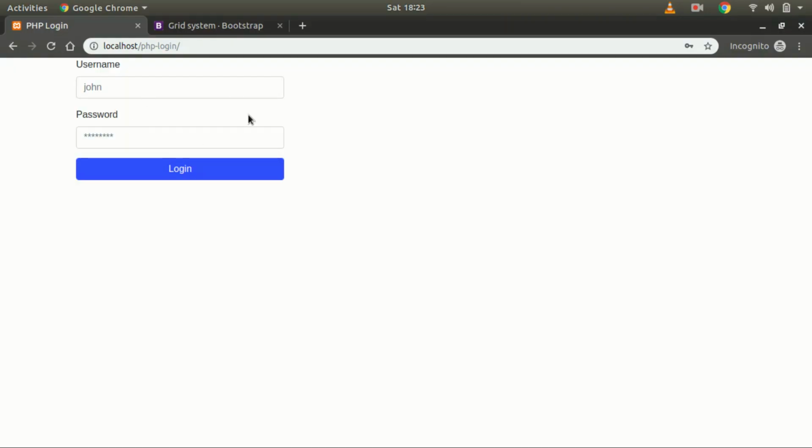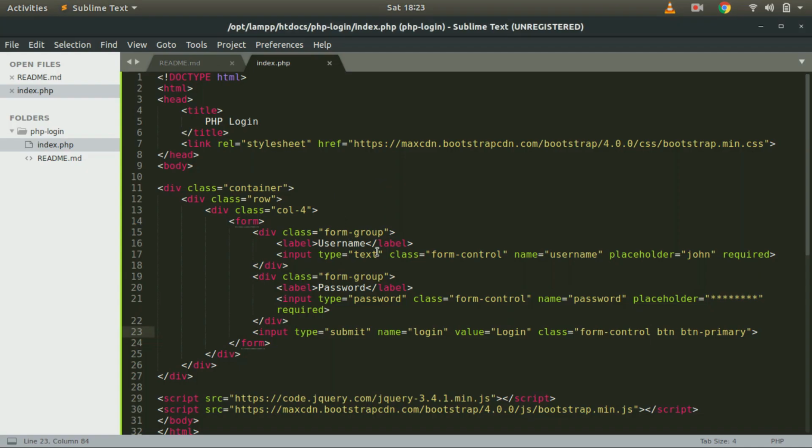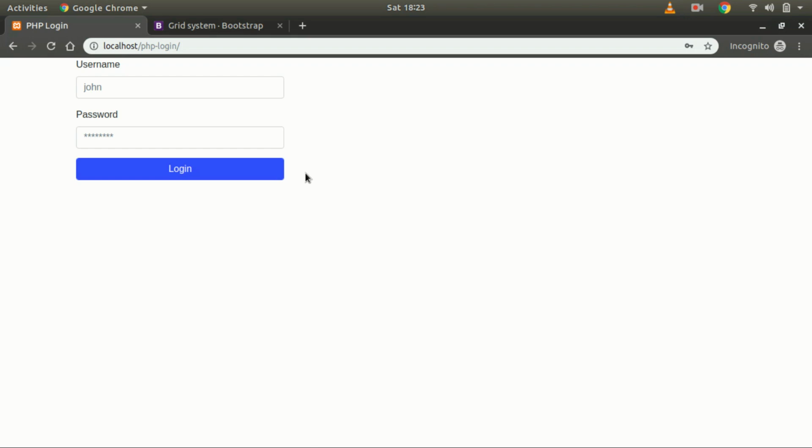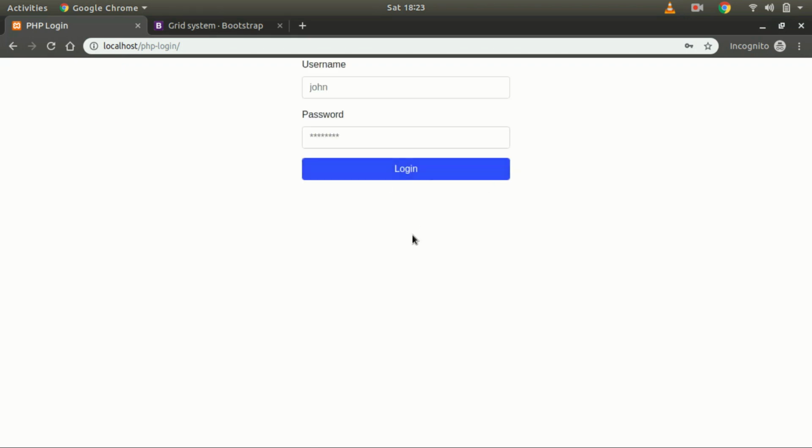Now let's center this form in the middle. There is a Bootstrap class which says justify content md center. It will justify the content, and md means mid-size, and center means it will center the content. So let's see. Yep, it is in the center.